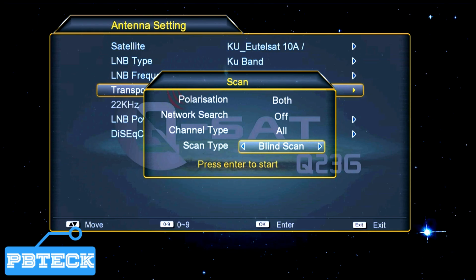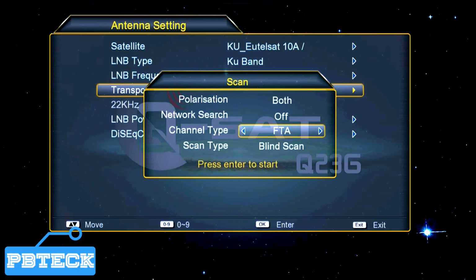So you change it to blind scan option, and when it comes to the channel type, you can select FTA only to eliminate all those scrambled channels with a dollar sign that won't be working. So you don't have to waste your time going through the channel list, deleting them one by one, which will be wasting your time.